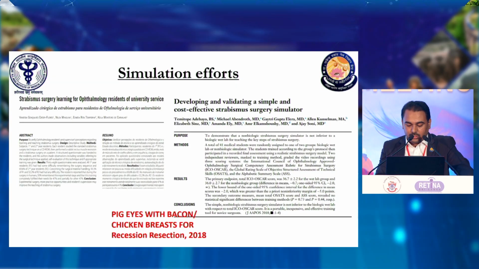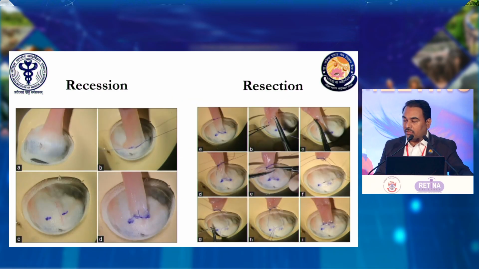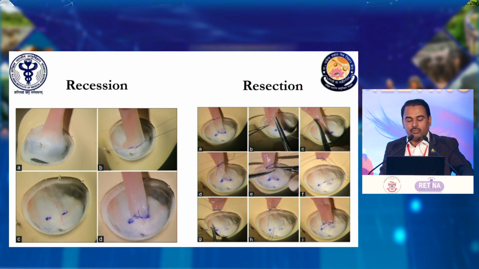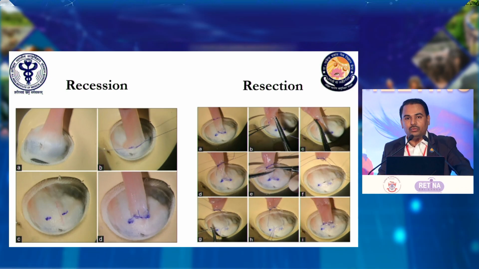For this, I went through the literature since I've been working on this since 2017, almost 8 years. So I had some of the previous literature. After that, I tried to simulate it on a goat eye. You can see that this is a goat eye which we can get from the butcher shop. Initially I went there and said that you need to retain more extraocular tissue. So we inspected the eyes and we got some amount of muscle. Later we said to try to retain more tissue. In that one, we were able to see that the muscles were intact in those eyes.